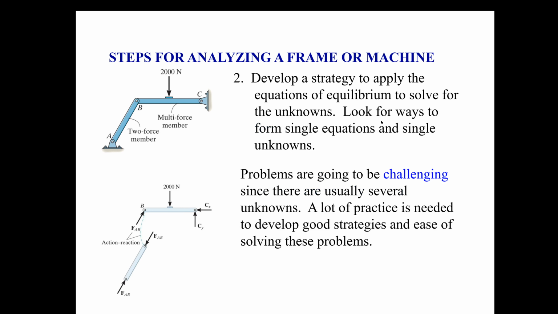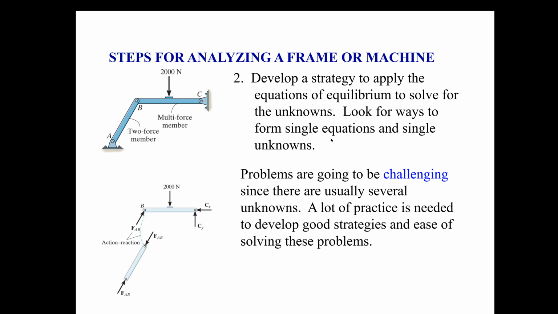Okay, as a strategy, it's similar to what we've done in the past with trusses. Develop a strategy, apply the equations of equilibrium. So it's the same thing. We're solving for a frame or a machine, applying these equilibrium equations. If it's 3D, we have 6 possible equations. If it's 2D, we have 3 possible equations we could use.